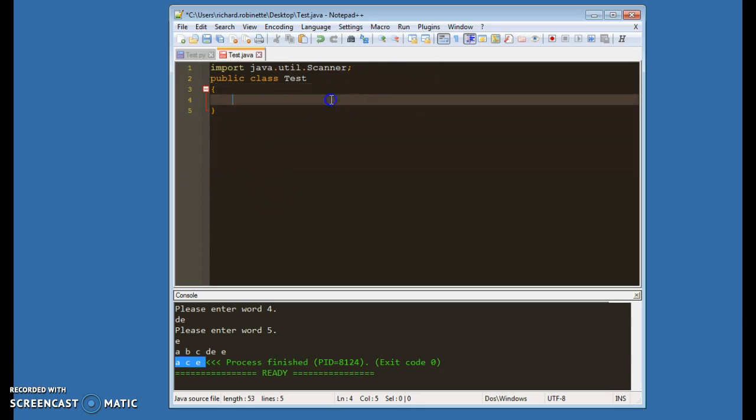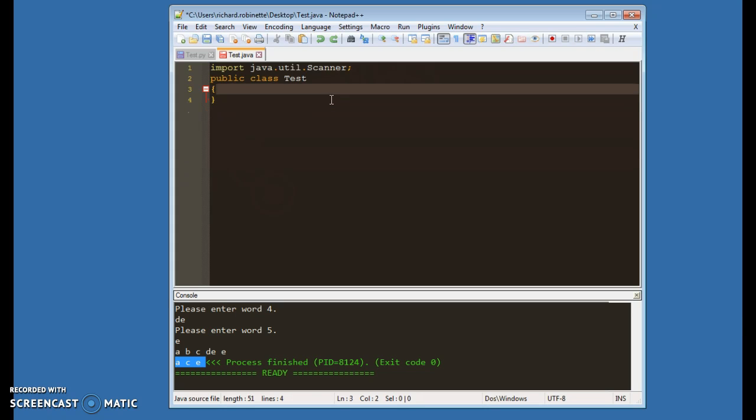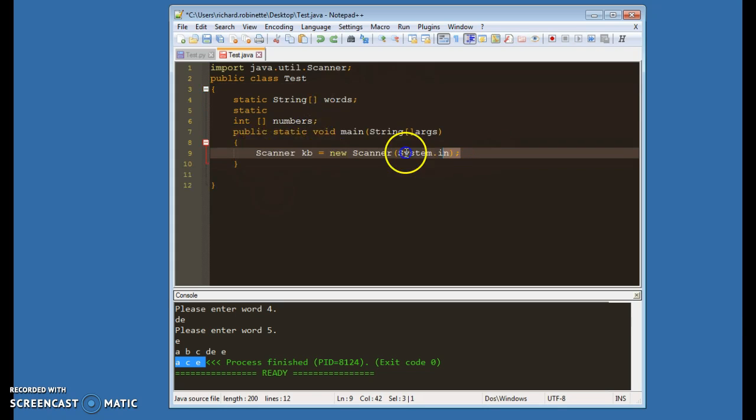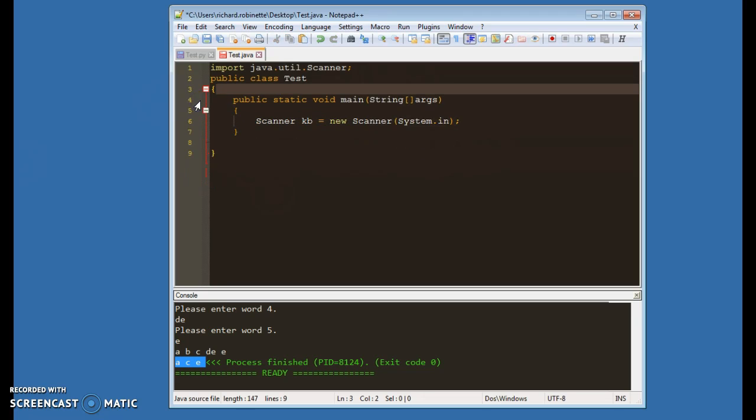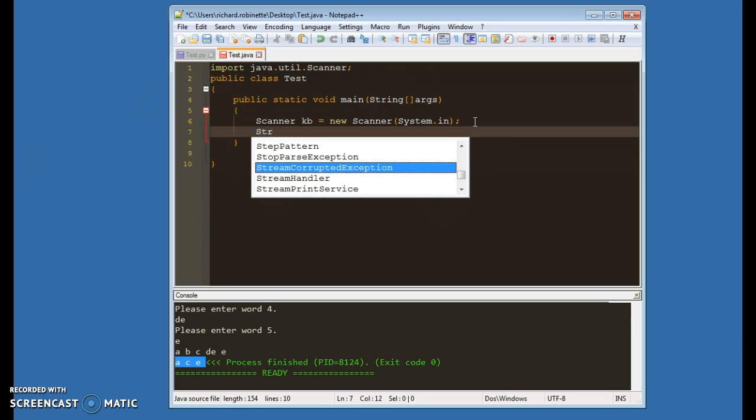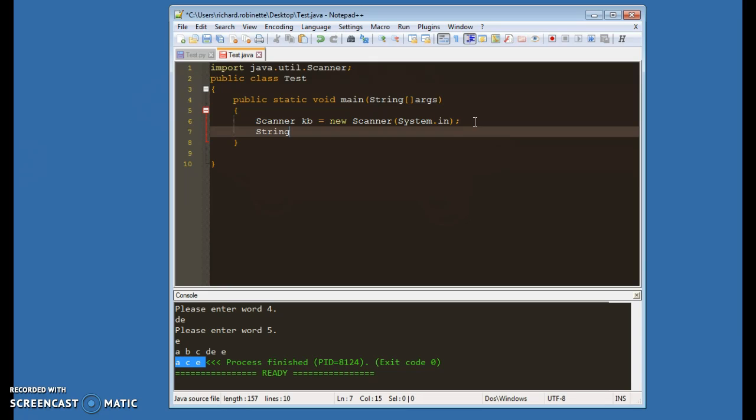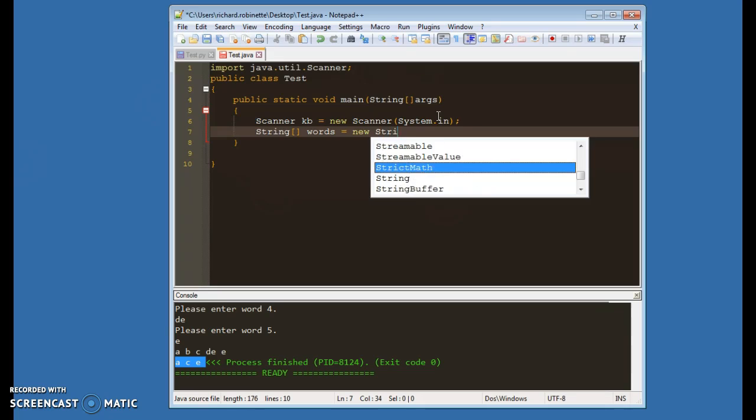So the big thing that people are tending to have a little bit of trouble with is declaration of arrays. So we'll handle some of that. Basically, an array declaration is just like any other data type. Okay, so let's say I have an array of strings, right? The only difference between singular string and an array of strings is this symbol right here. Everything else is basically the same. We're creating a string array. We have to give it a unique identifier. Just call it words. And then it equals a new string array.